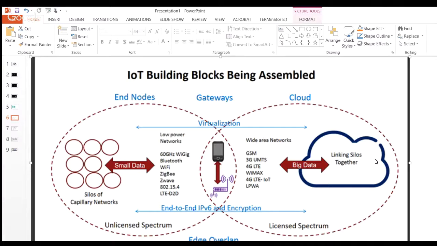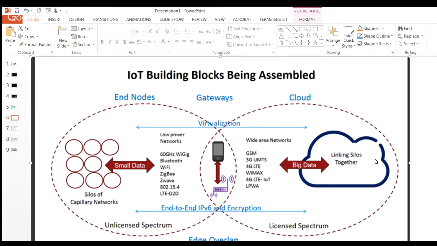It's not just a question of designing or selecting the right microprocessor and the right sensors and the actuators. It's also thinking, what protocol am I going to use to communicate? Do I want to communicate directly to the cloud or to the internet, or do I want to go through a gateway device, right?